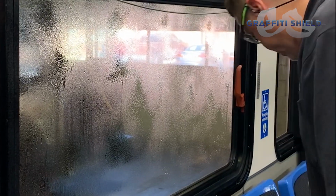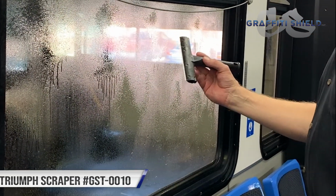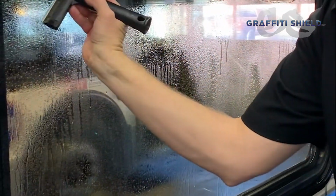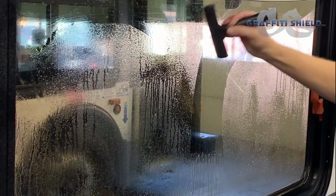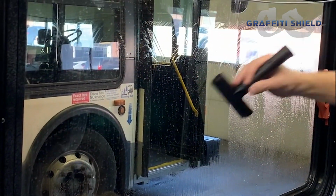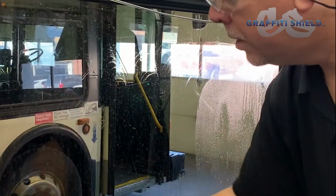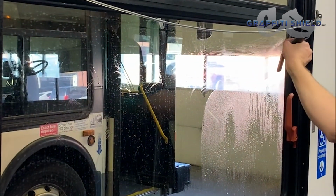And to make sure that there's no residual glue or anything on there, I'm going to use a 6-inch stainless blade and a handle. Start by just kind of running around the perimeter. And I'm just going to bring everything down. Best thing you can do is not pull and drag everything up because it'll just come with gravity and work its way down. Right there, we're hitting right to the edge. Same thing here.